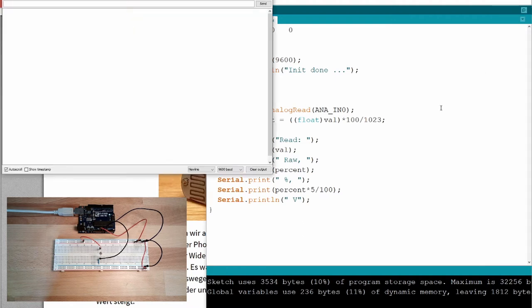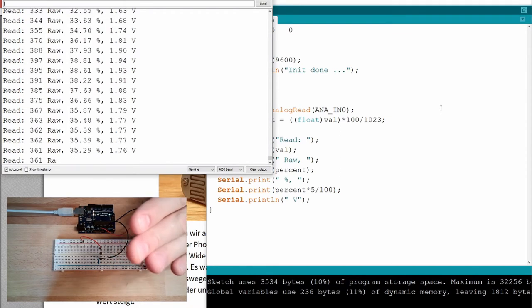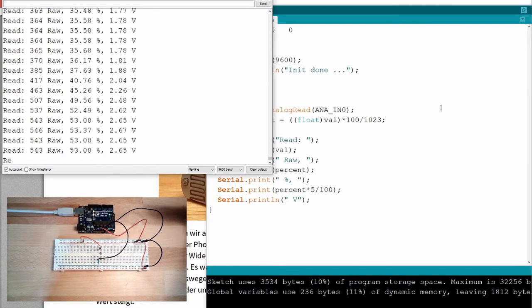Take a look at the serial monitor, and there I see, okay, we currently read a value of 557. So 54.45%. Okay. I will cover it now, or I make a shadow. Ah, look. The shadow is having an effect.